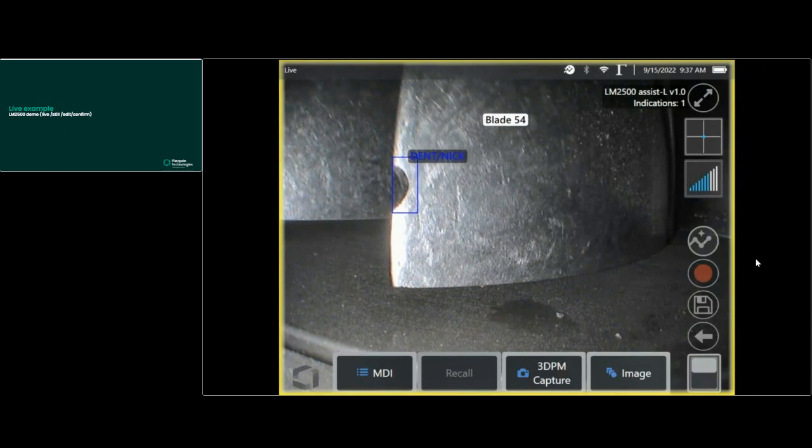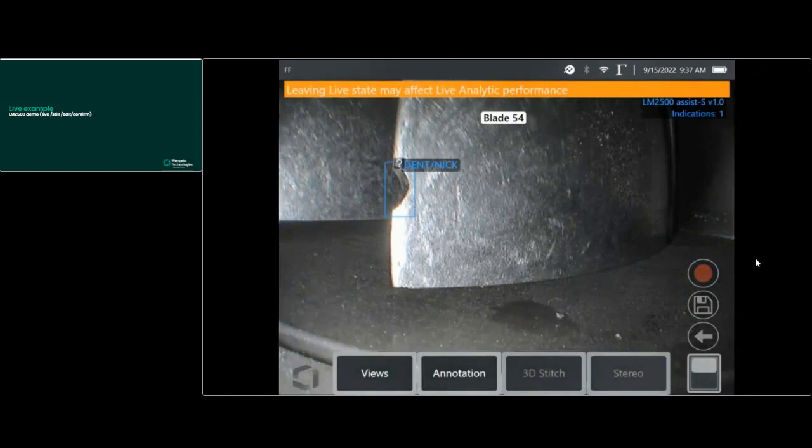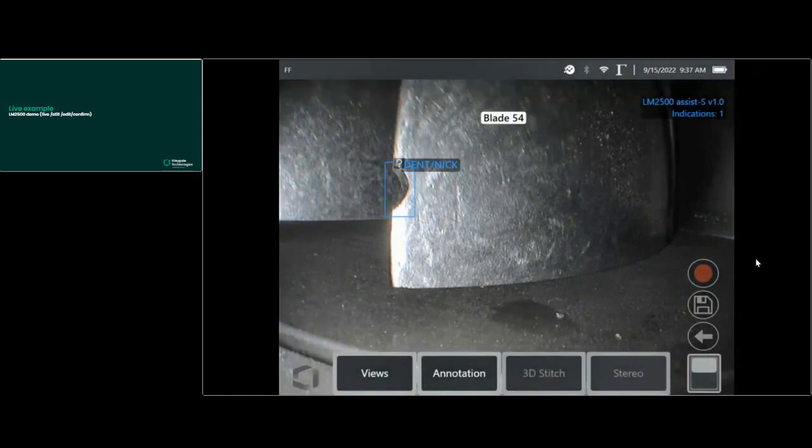If you just stop there, Tom, and then tap the screen, you move from the live to the freeze frame state. You see on the top left it now says FF. Tom is now also presented with essentially the same bounding box. If you tap the toggle, enter page 2 of the soft keys and press review indications, there you go. Tom has these options, associated with what you saw in a previous clip in the slide deck. You can accept, reject, or indeed add an indication.